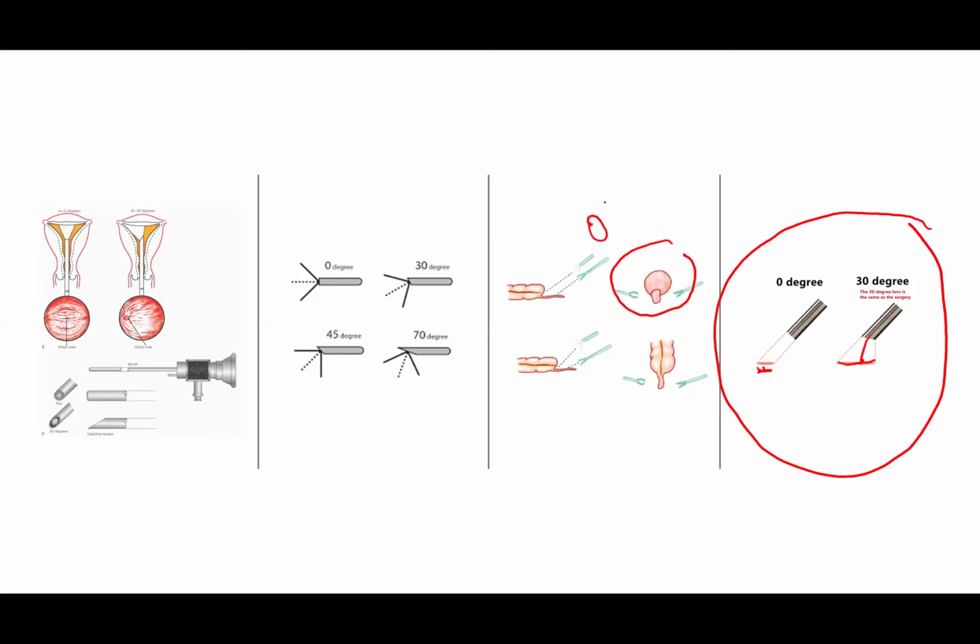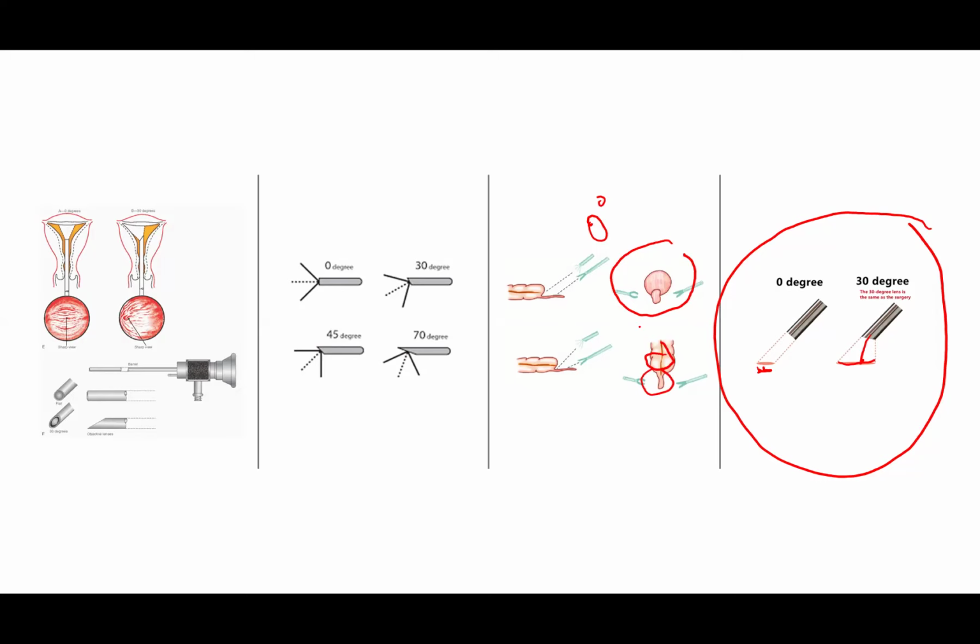This is a 0-degree scope. You will see the stump and the base of the cecum, if you are looking at it from this view. If you are using a 30-degree, you can see it showing you the appendix, the cecum, and even the ascending colon. So you can see a 30-degree scope has a wider range of view.